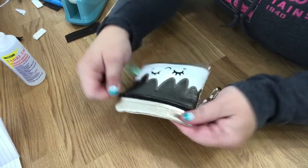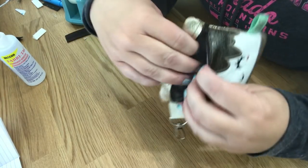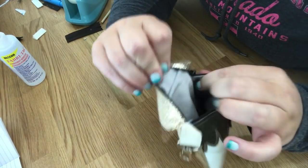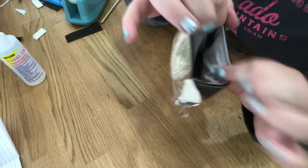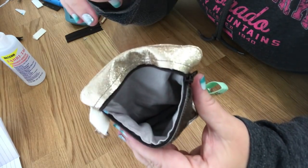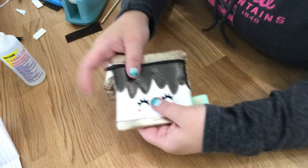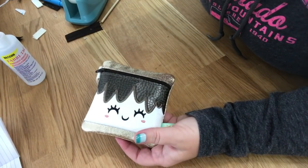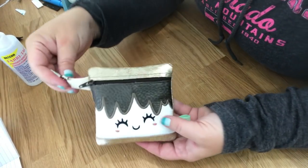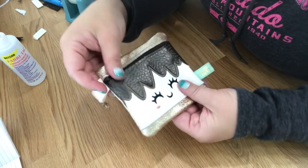Now I'm going to open up the zipper. Now this is fully lined, so you can see our gray fabric. You can't see any of the seams. It's completely sealed. You don't see any of the stitches. It's really cute. This is a cute, cute size. I like this 5 by 5 size. It would be really cute to put a gift card in here and give it to teachers and stuff, or a friend or whatever. Just a cute little bag.